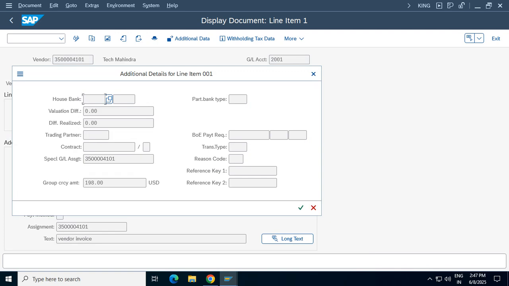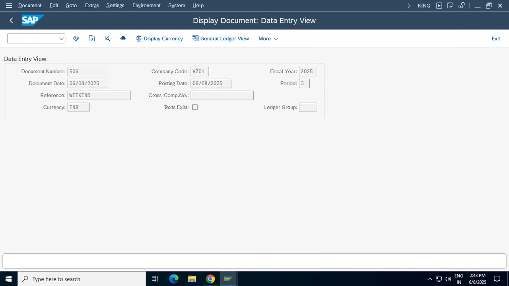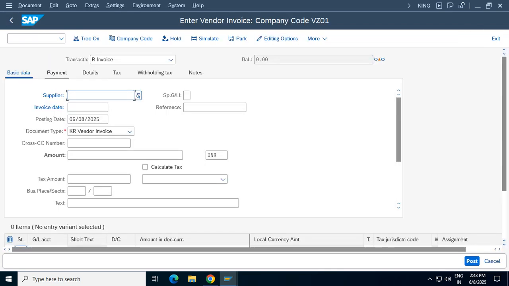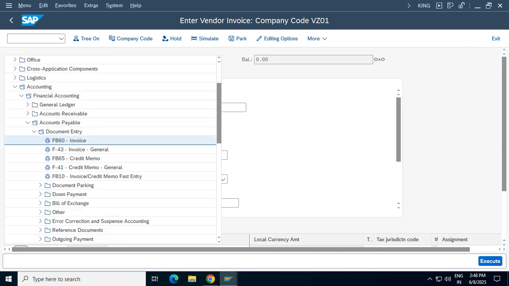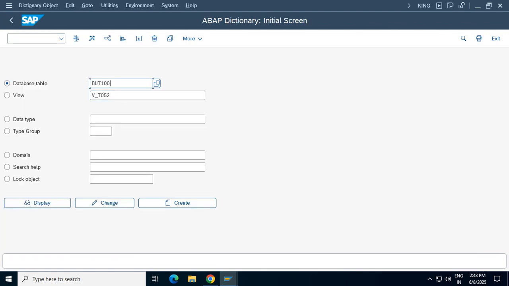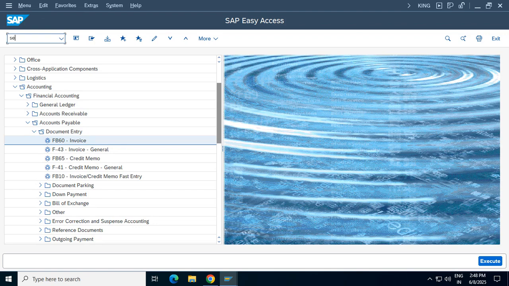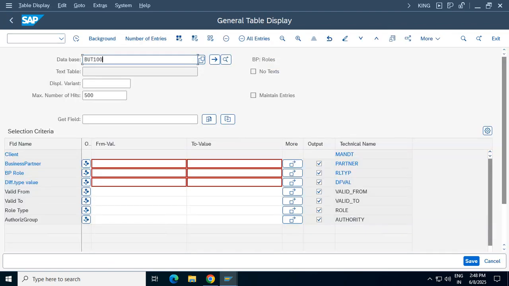Additional data? No, nothing. So we have one more table on withholding tax type, SC16, with underscore under item.